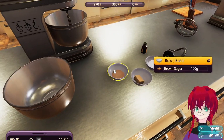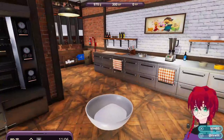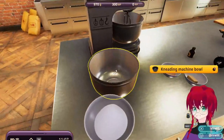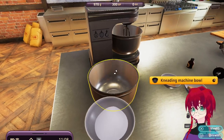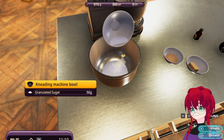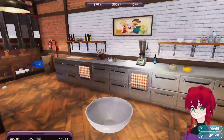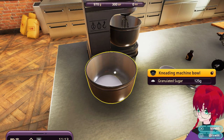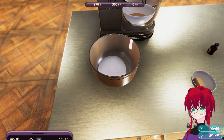So I have 100 grams of butter, 100 grams of brown sugar, and too much granulated sugar. Can I just, like... Okay. Like this. Like that. Okay. Back. I'll put this over here. Yeah, it is fun. I haven't played a lot with Baking Simulator, but it's really fun. Okay. I have a little bit extra granulated sugar. That's okay. I have the right amount of everything else.